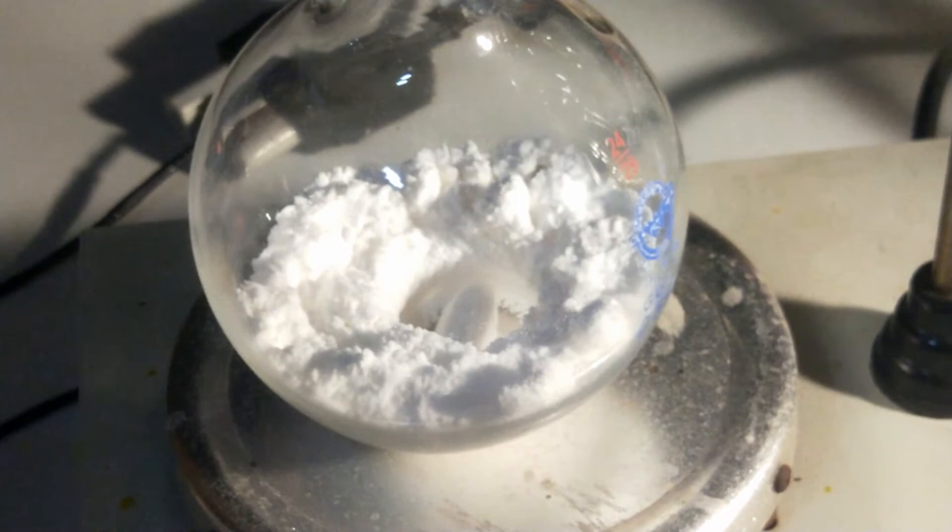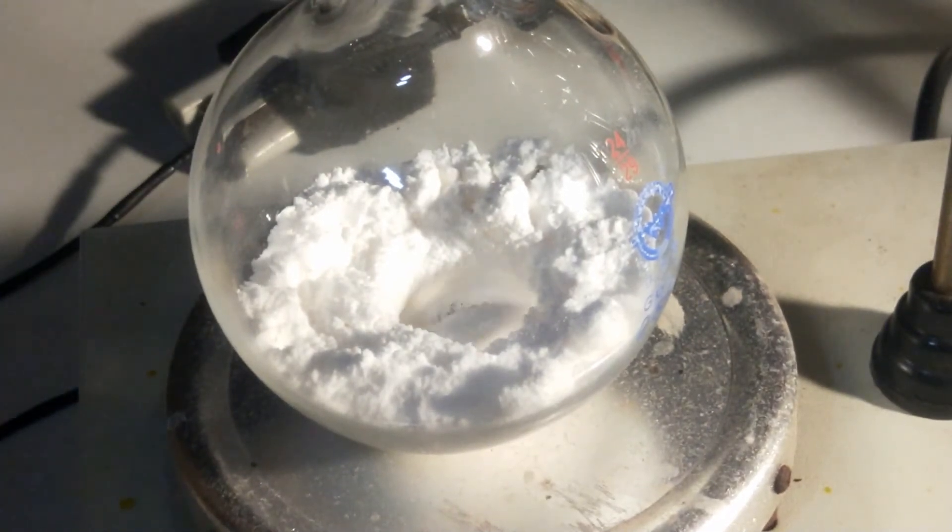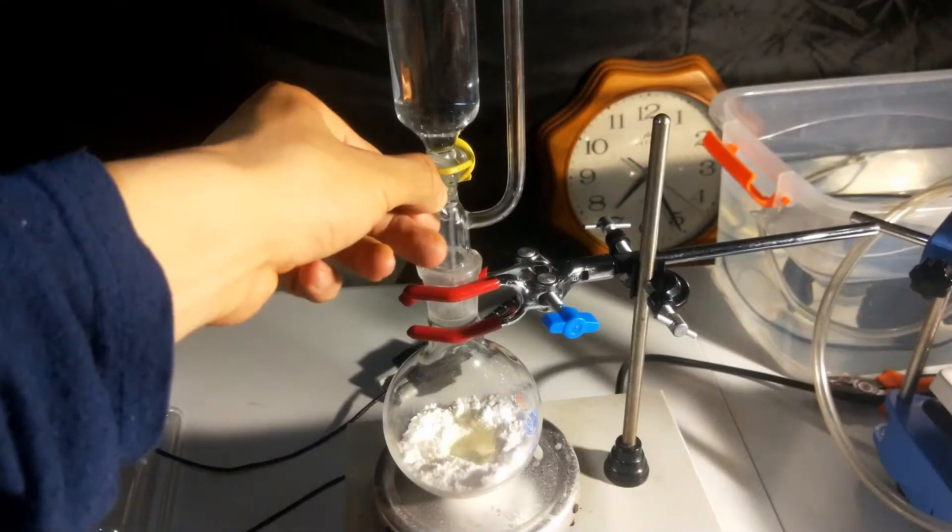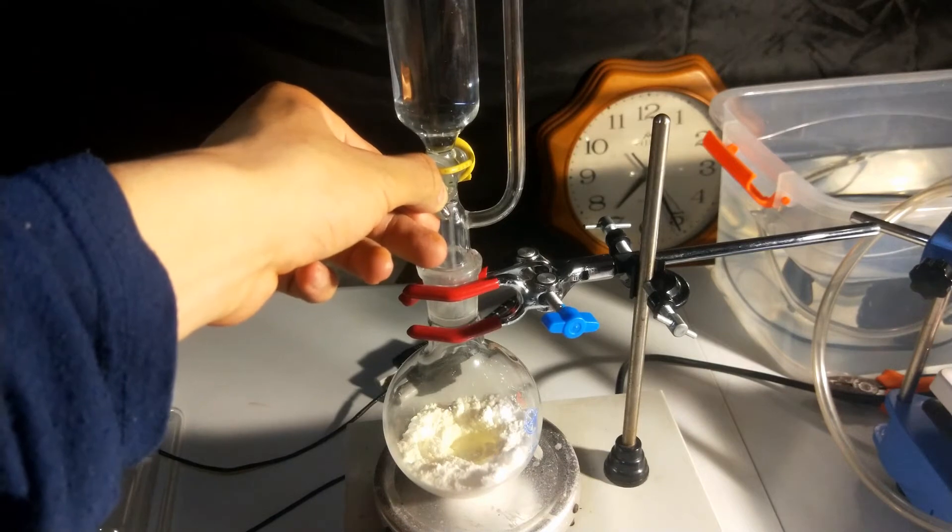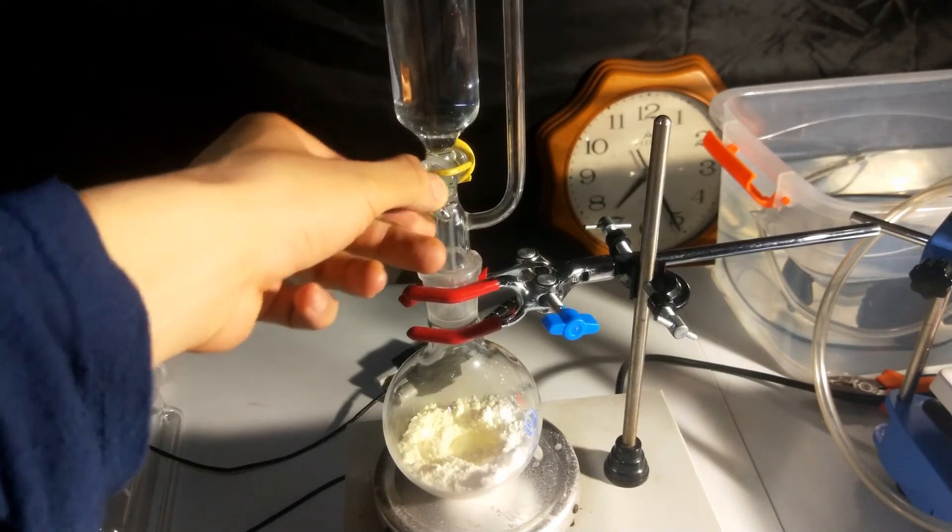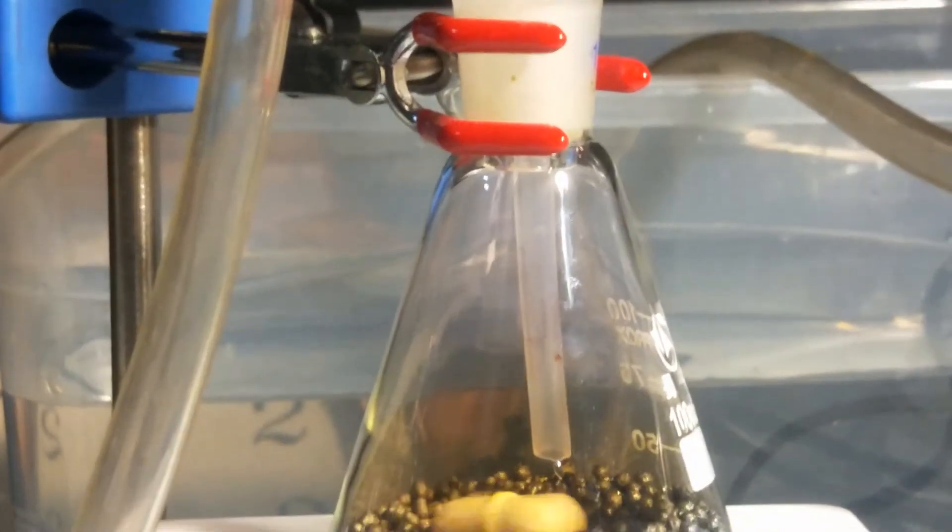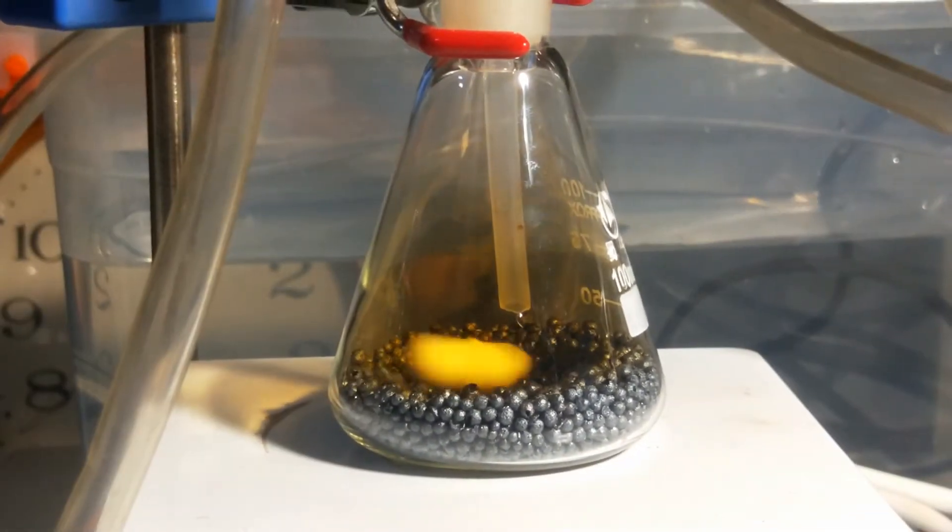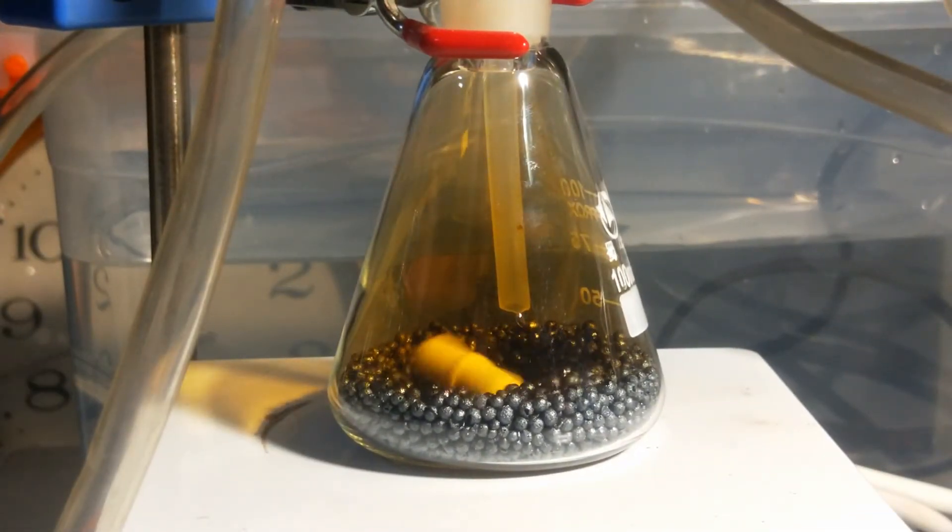Turn on the stirring and add the hydrochloric acid slowly. The drying agent works more efficiently when the flow rate of gas is slow. You can already see that the chlorine gas is reacting with iodine vapor in the flask, and the vapor color turned brown.